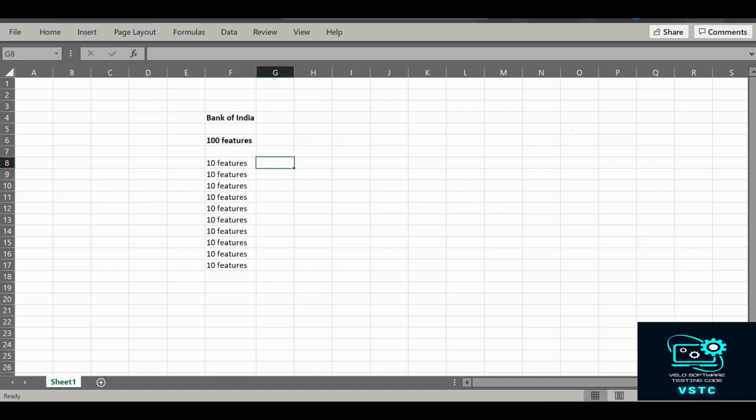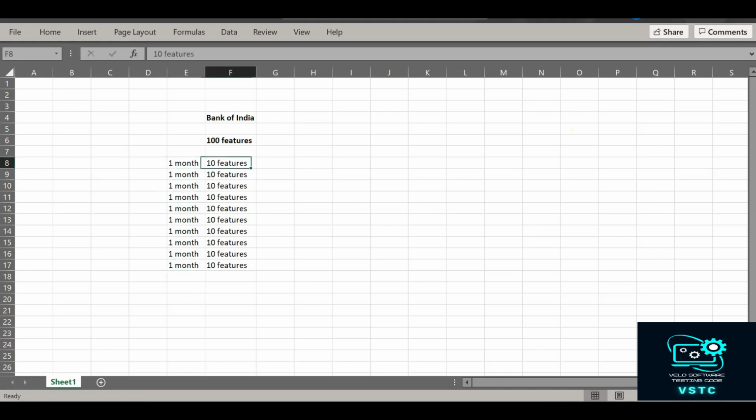So we don't develop the whole application at a time. Just imagine each 10 features take one month, so in total 10 months we are going to complete. Yes or no?